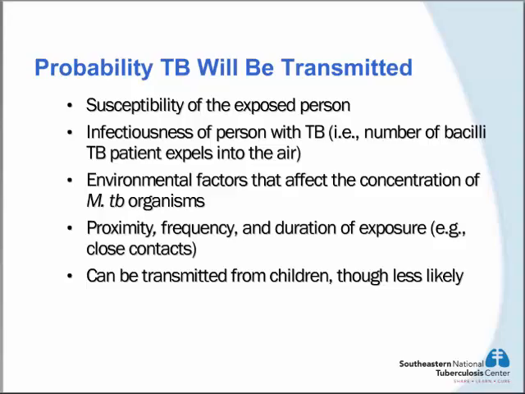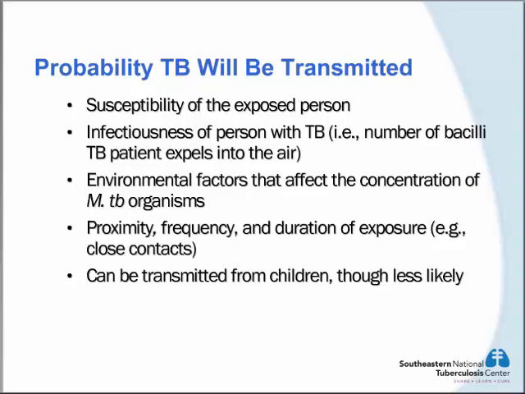The other factor is environmental factors that affect the concentration of TB organisms. So closed environments where there is not enough ventilation versus outside places where the UV light actually kills some of these organisms. The proximity, the frequency, and the duration of the exposure is a very, very important issue.